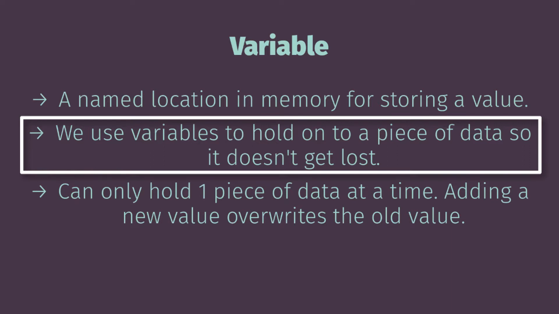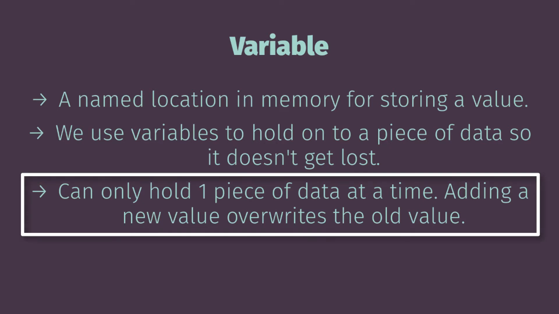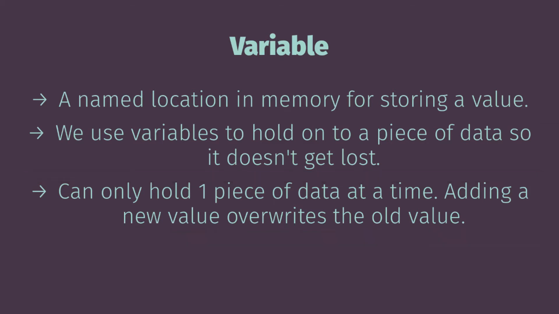A variable is a way for us to hold on to important information — a username, a password, a number like pi, or a tax rate. Variables are like magic boxes: they can only hold one piece of data at a time, and anytime we add a new value it overwrites the old value that's in there. Imagine a box with a piece of paper in it — if you put a new piece of paper in, the old one magically disappears and is destroyed. This is the basic concept of variables. We'll address these in the next video lecture, but this is a general concept that's important to start thinking about right now.